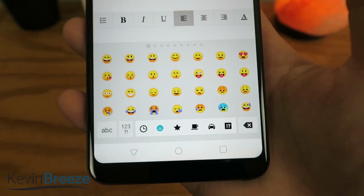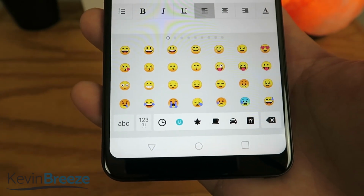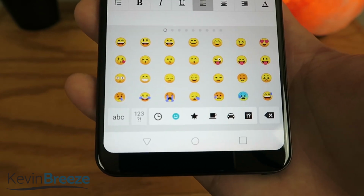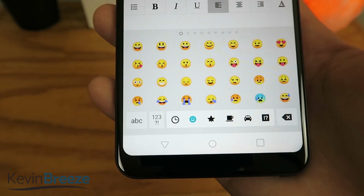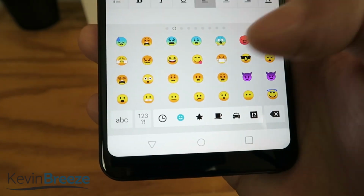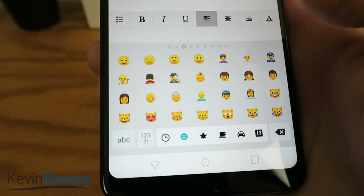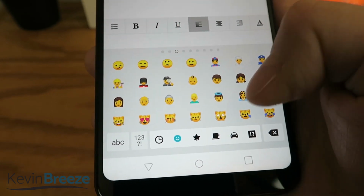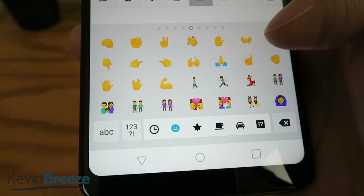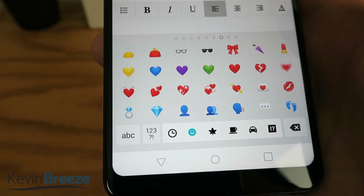From what I've noticed, these are not the stock emojis that come with Android Oreo. Correct me if I'm wrong about that, but I looked up online what the stock ones look like, because they change all the time, and these are very similar but just slightly modified. So maybe that's something that LG is doing nowadays with all of their phones. I haven't really looked too closely into it, but at least on the LG Stylo 4, this is what the emojis look like. And there are a lot of them here.